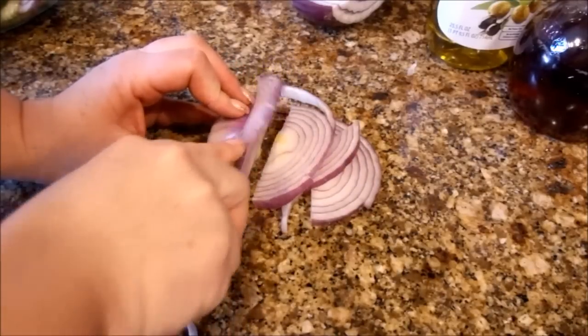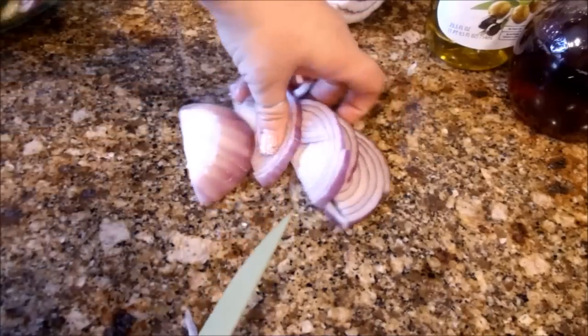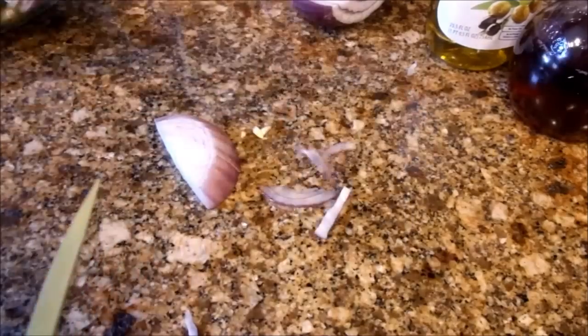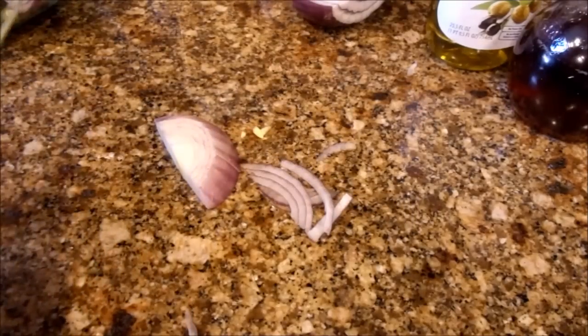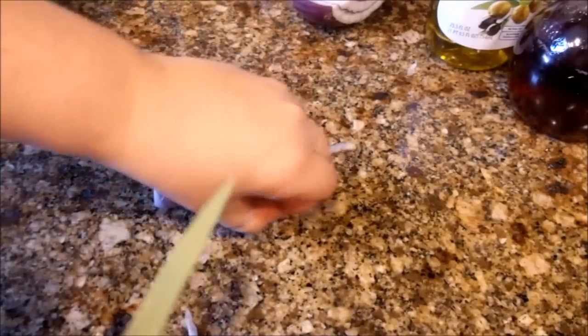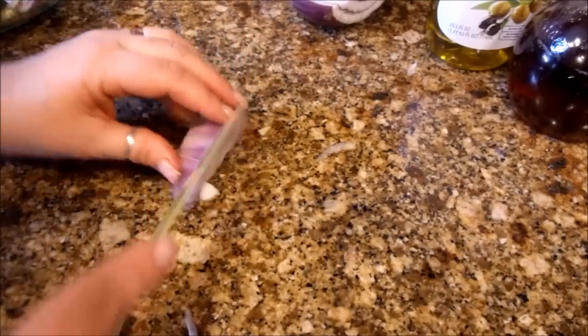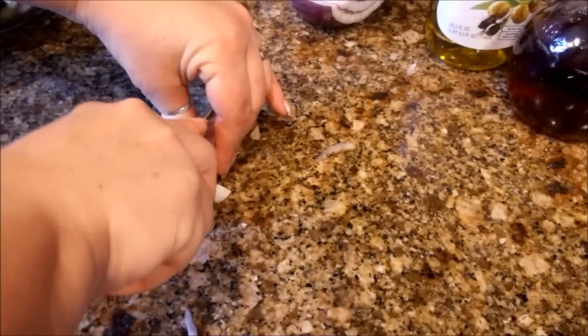And if you want to use a different kind of onion, you sure can. You do not have to use red onion. I just prefer red onion. It's got a little bit of sweetness to it, and it can be a little bit on the hot side too. It just depends, but it's the onion of choice in our house when it comes to eating raw.